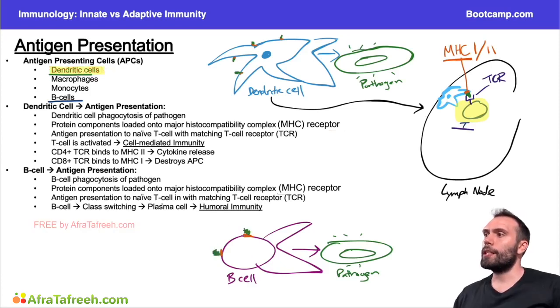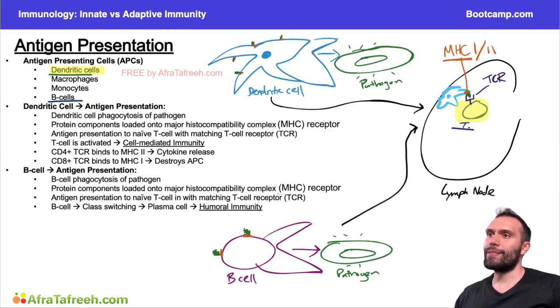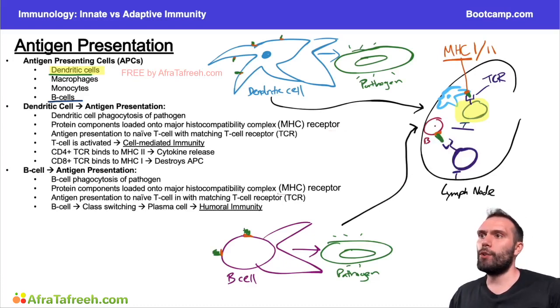The B cell can also travel to the lymph node and find a T cell, just like the dendritic cell. And it can also, just like the dendritic cell, present this antigen to the T cell. So again, when the B cell goes to the lymph node, it's presenting the antigen on MHC2 to the T cell receptor on the T cell that matches that antigen, and then our T cell wakes up. T cell is now activated. Now, what's the difference between these two? Let's talk about that.